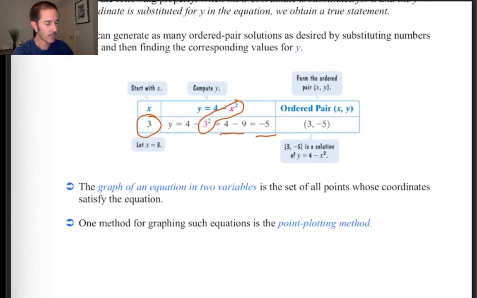And there's one of the points that we were seeing on the graph on the first page of these notes. Just from looking at this equation, y = 4 - x squared, if you didn't know what that graph looked like, if you didn't know that that's an upside down parabola slid vertically up 4 units, then you could take a handful of x values, plug them in, generate the y values, plot those handful of points, and probably have a better idea of what your graph's going to look like.